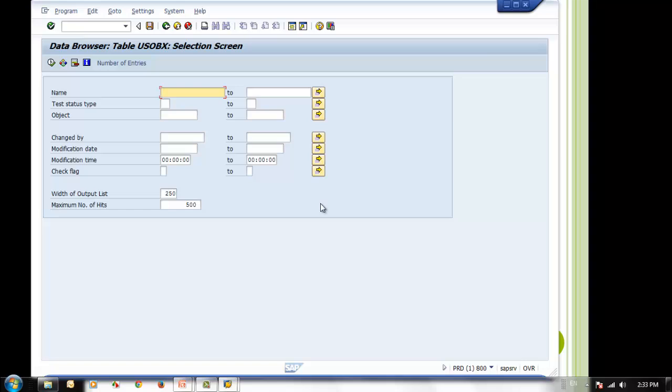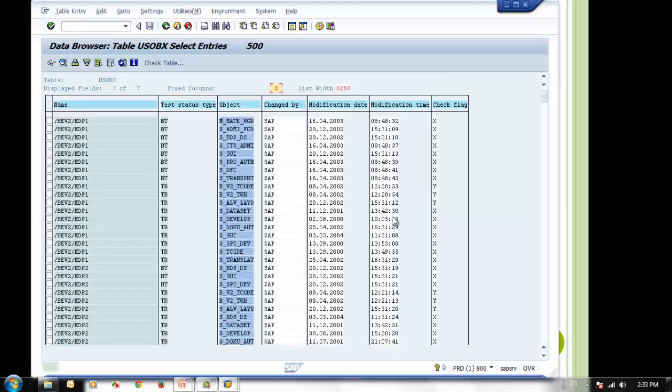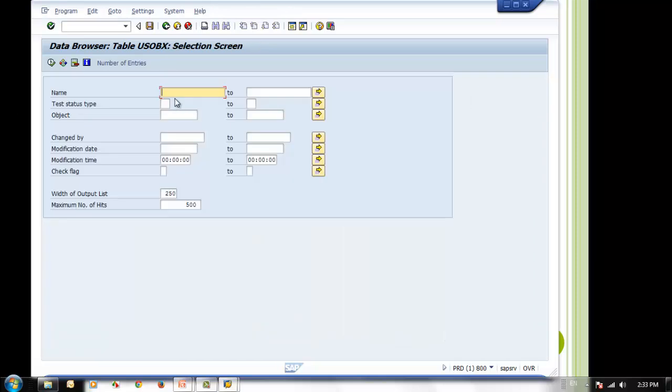Here you get name, object, changed by, when it was changed, and stuff like this. Name means transaction code. Let's take some transaction code which we know, maybe PFCG.